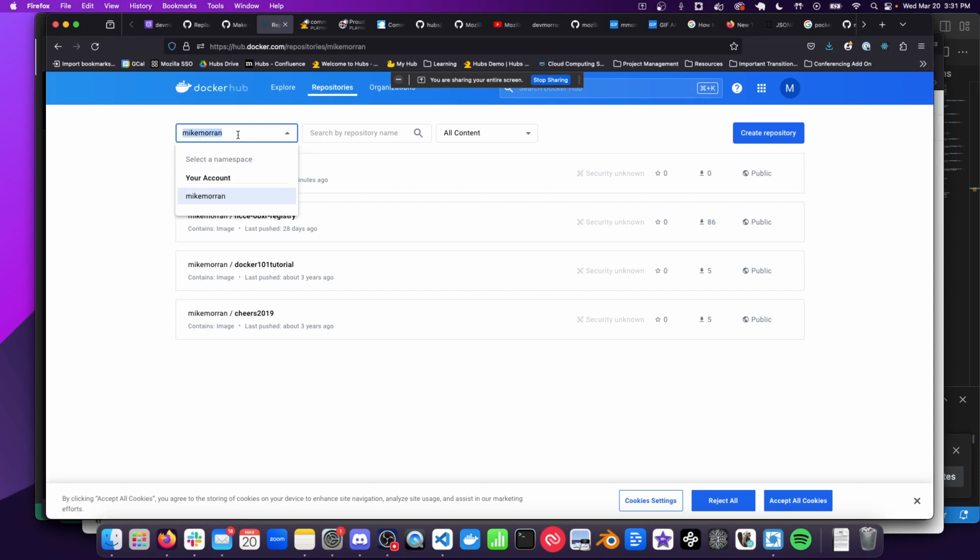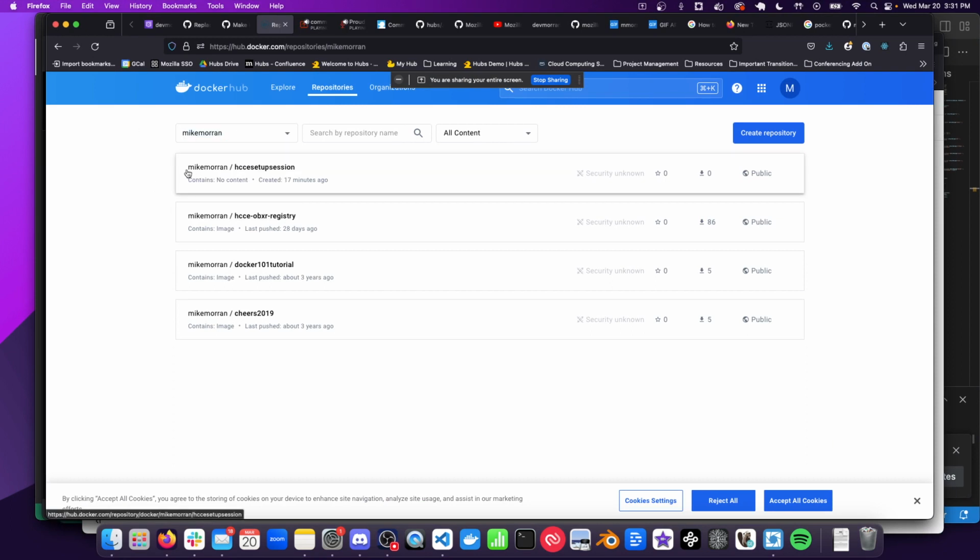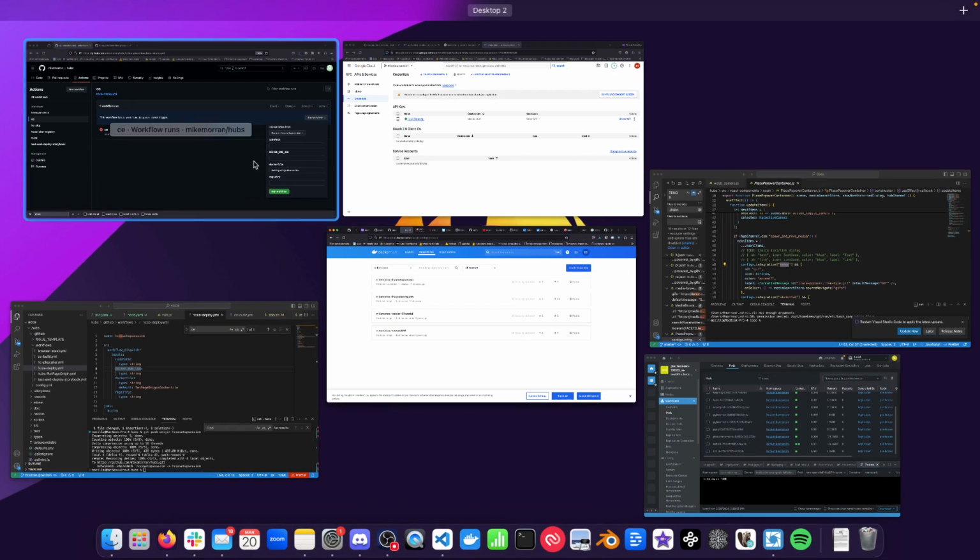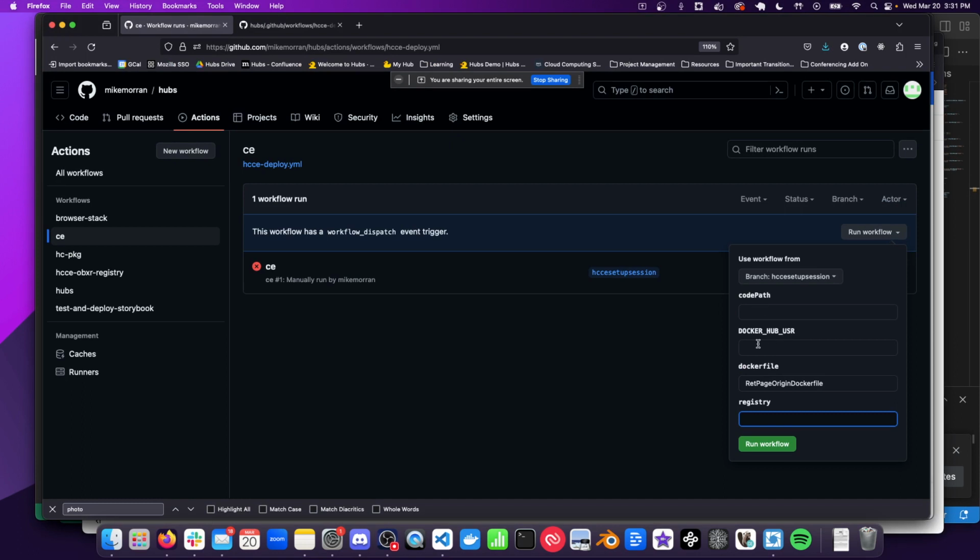So when I created my account, it sets up this registry namespace by default with the same name as my username. I can create a new repository that does not use that namespace. However, for here, I'll want to just specify that. So once again, keep code path blank, username is that, and then our registry will want to be the same as my username.